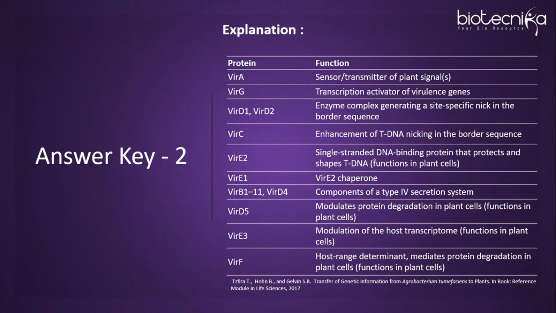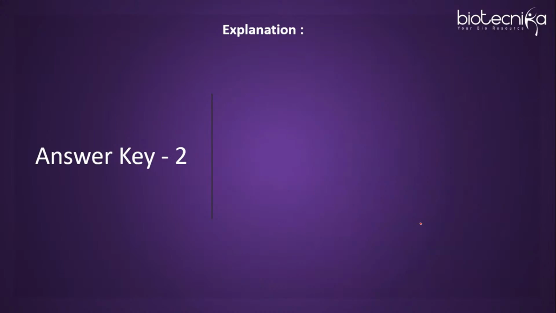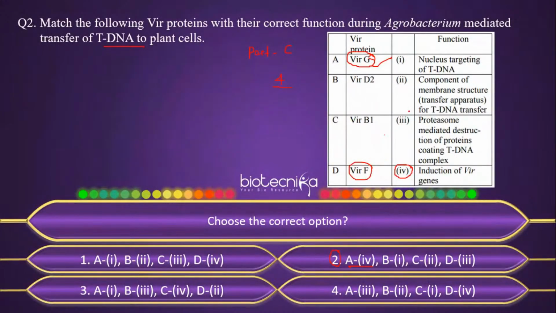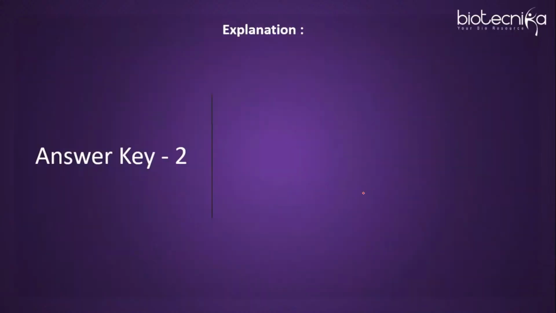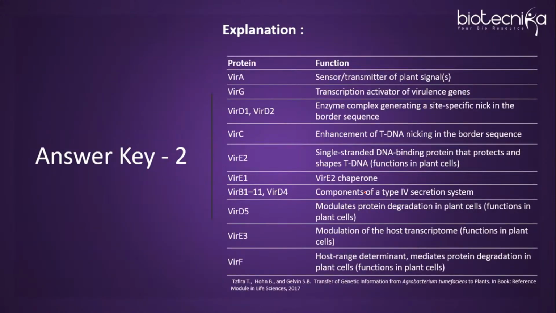Okay, so like VirF, it is involved in protein degradation. So if you see the third option, it's about destruction of proteins containing the T-DNA complex. So yes, we can clearly say that D and the third is the correct combination, right? So that is why the answer is option 2. So very good, you all have answered it correctly. Moving on to the next question.